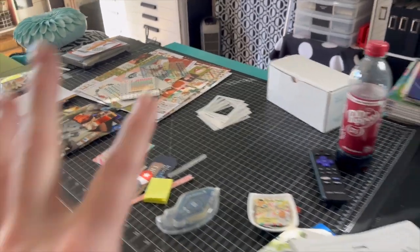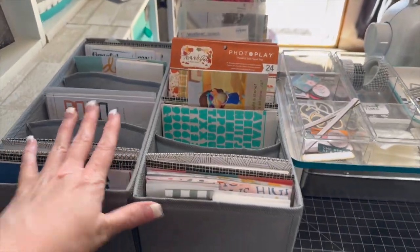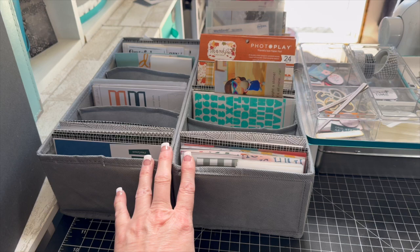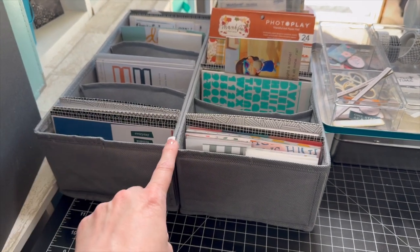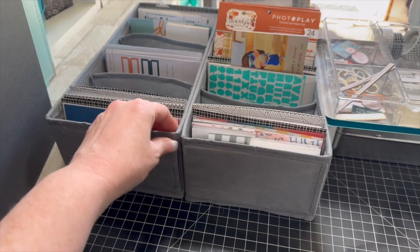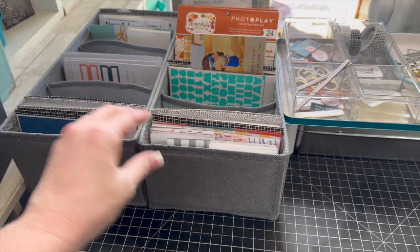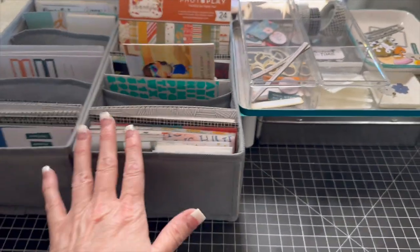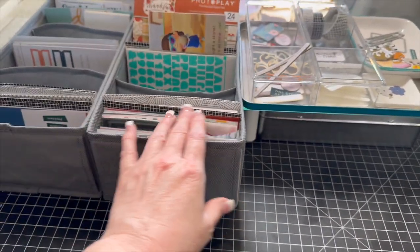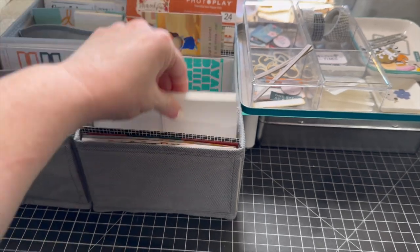So currently this is a lot of the stuff that was over here. And I am getting ready to put it away. I always rave about these. These are my absolutely favorite organizational piece that I keep on my desk. And these are these fabric bins. They are meant to organize your socks and bras and underwear in a dresser drawer, but I use them here to organize a lot of my memory keeping items, and they're perfect for 4x6 photos and project lifestyle cards.